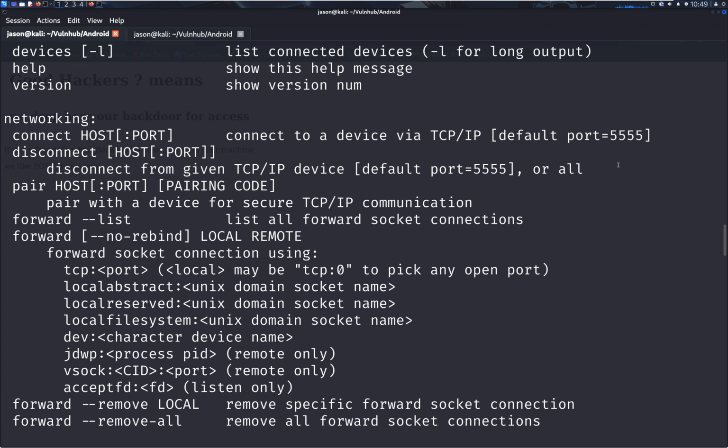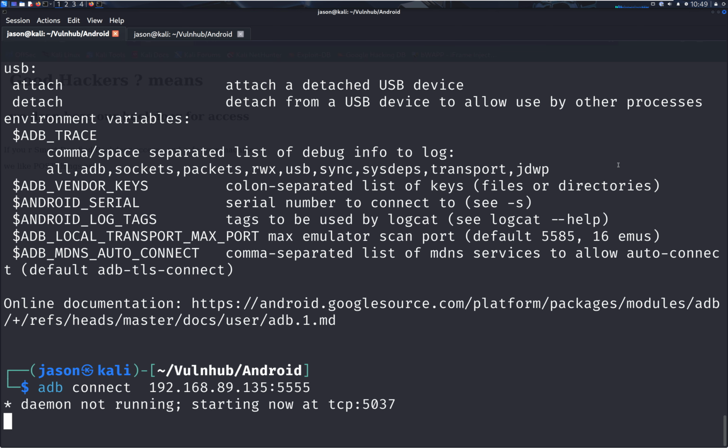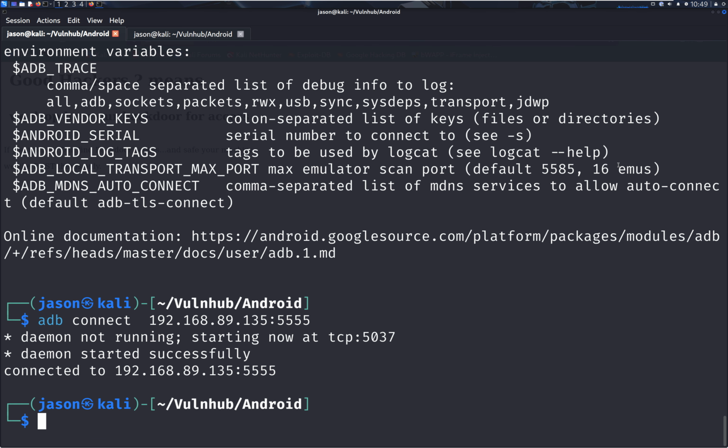So now let's make a connection to the phone over this port. ADB and connect. Okay, so daemon started successfully connected to the mobile phone, and you can check its status by different option, the devices.